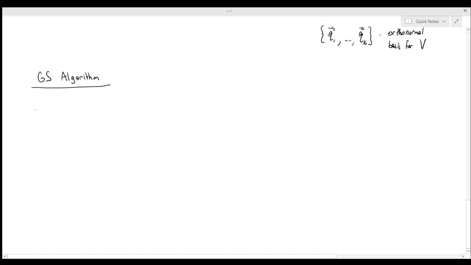Okay, so again, you start with some basis, V1 through Vk. It's probably not orthogonal. If it's already orthogonal, then there's kind of no point to doing Gram-Schmidt. So we'll assume that's not orthogonal. And then, as I said, it produces an orthogonal basis, which I was calling W. It's W1 to Wk. So here's how the algorithm works. So W1, the first vector that the algorithm produces, is simply going to be equal to V1. Okay?